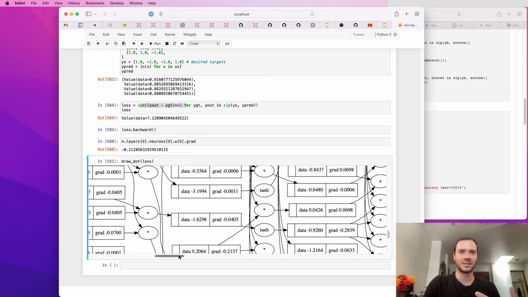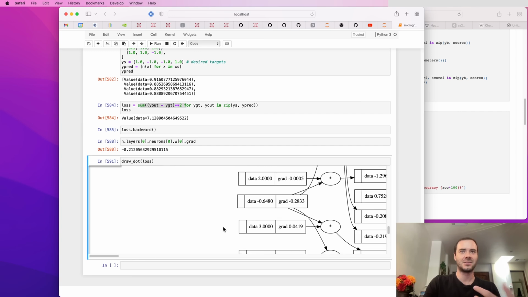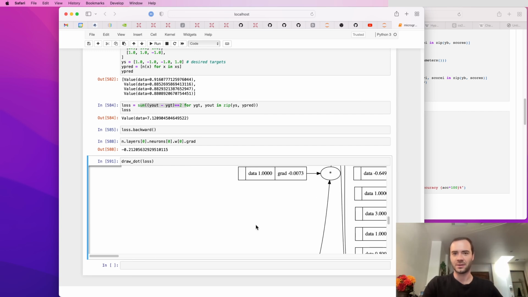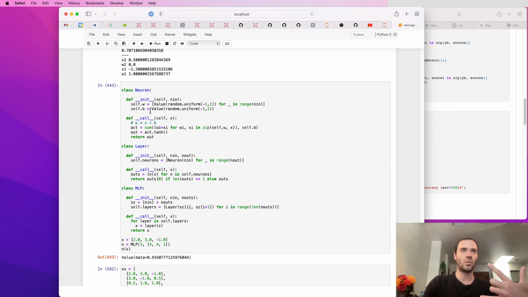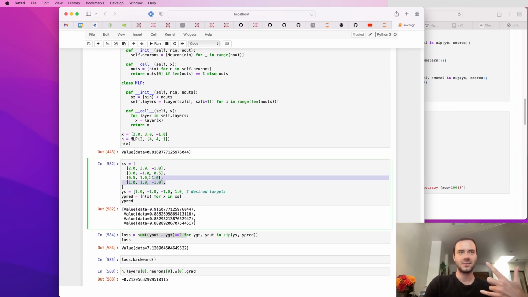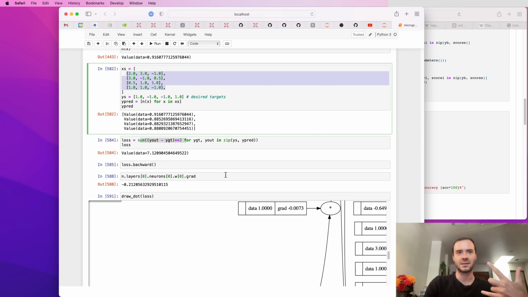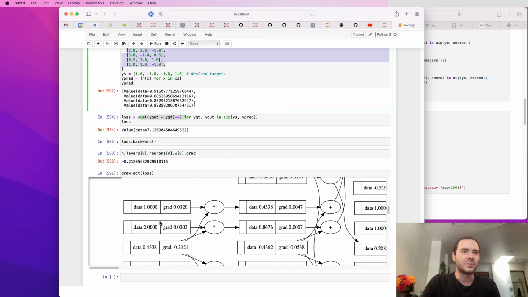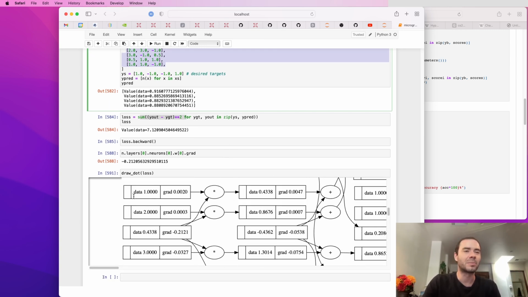intermediate value of the neural net, all the way back to, of course, the parameters of the weights, which are the input. So these weight parameters here are inputs to this neural net, and these numbers here, these scalars, are inputs to the neural net. So if we went around here, we'll probably find some of these examples, this 1.0, potentially maybe this 1.0, or some of the others, and you'll see that they all have gradients as well.